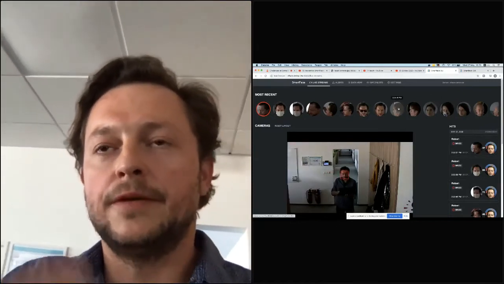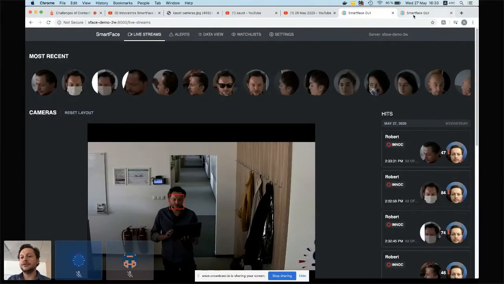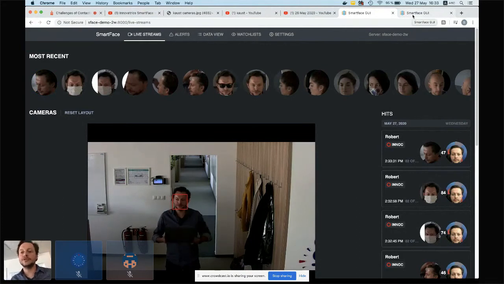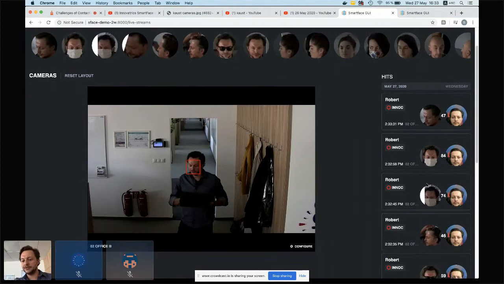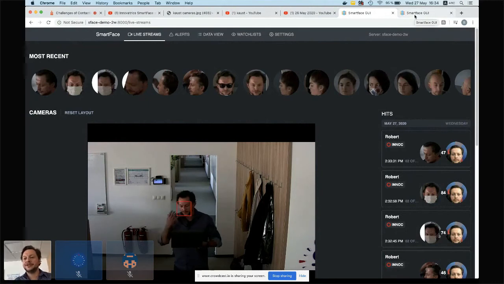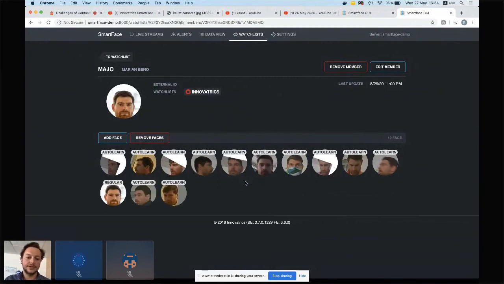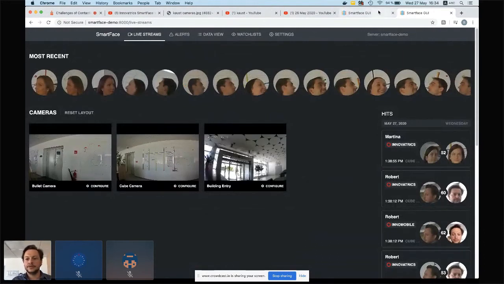We improved the accuracy of the system not only by integrating the best algorithm. We have also developed and released just a few weeks ago so-called watchlist auto-learn. That means the algorithm is collecting faces that appear on a daily basis, and if the face is very different and still there is a match, we add this face to the watch list. You can see this is my colleague. He has just one regular face here, and all other faces are watchlist auto-learns from the previous weeks. You can see he even has been matched with the face masks automatically, and this really improves the accuracy of the system in reality.